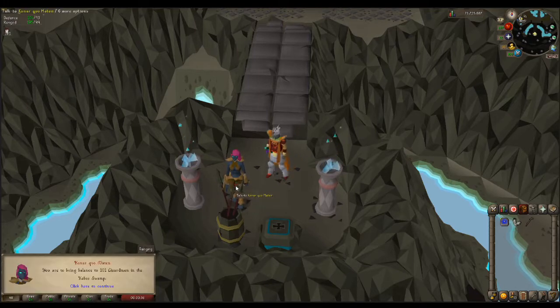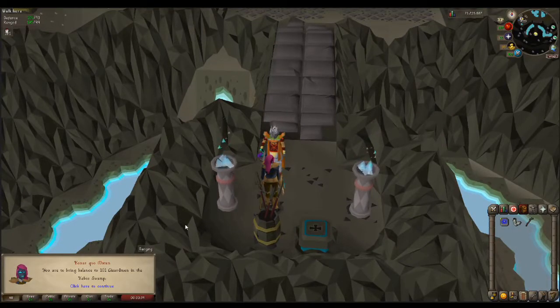New assignment. Let's go. Okay. Are there any shamans there? I don't know. I guess we'll stay in this gear and just go.